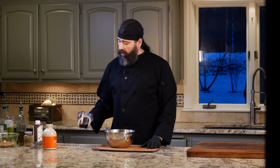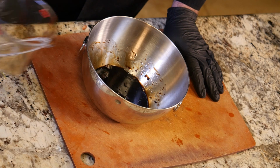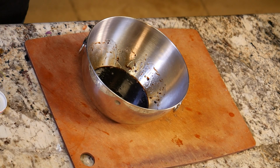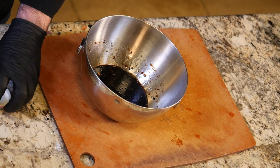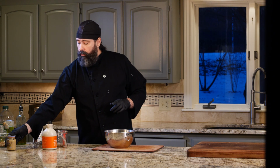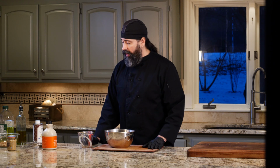So to start out, I'm going to add a third of a cup of balsamic vinegar, and to that, a good, nice round tablespoon of mustard. I love using mustard in dressings. Mustard has a lot of flavor, and what it really does is it emulsifies the dressings very nicely. So I like to use mustard whenever I can.